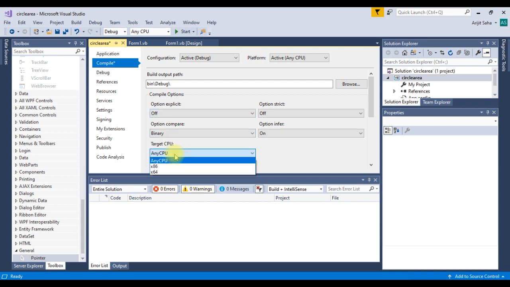Target CPU means if you want your software to run on both 32-bit and 64-bit, then you need to create your program as x86, and if you want your program to run only on 64-bit machines, then select x64. This program will not run on any 32-bit machine. So always leave it over here, prefer 32-bit. Do not make any kind of changes over here.